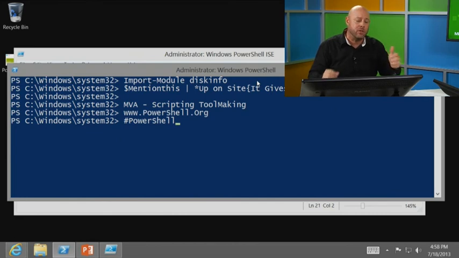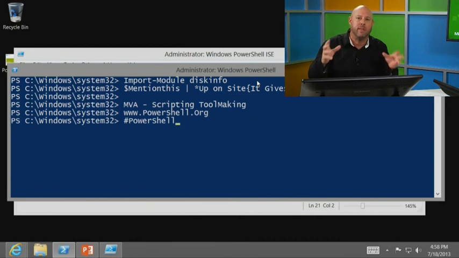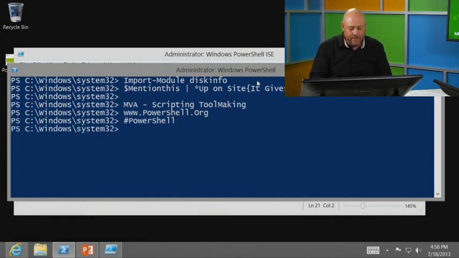And I'm not saying that they're just talking about, here's a cool command. No, you're going to see pointers to, here's how I solved this Exchange problem. Here's how I solved this SCVMM issue. Here's how I built this. This is where the latest and greatest information is happening. So get on Twitter. And while you're out there following the PowerShell stuff, there's always @jsnover.